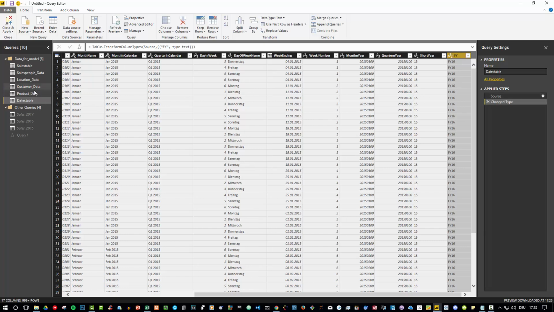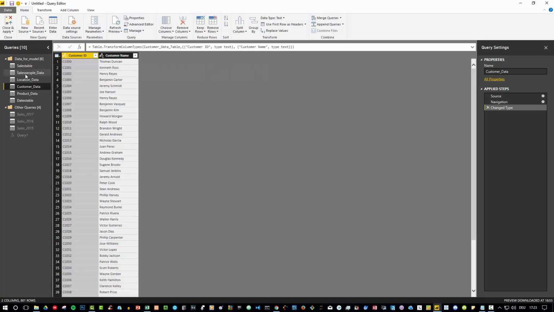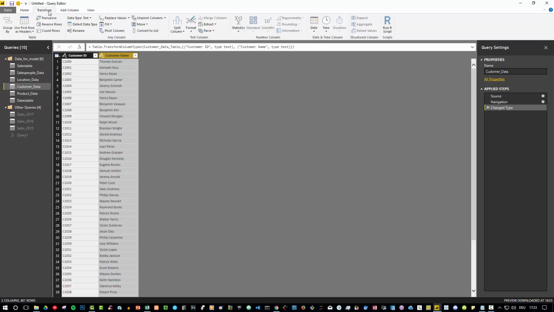Well, I have my customer data here and I have my salesperson data. For the customer data, I want to split this column. Here I have the surname as well as the name of the customer. I can simply go here and say split column. I find it here, but it's also in Transform.